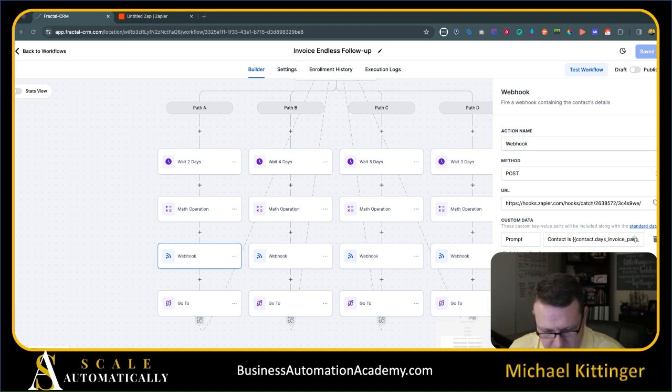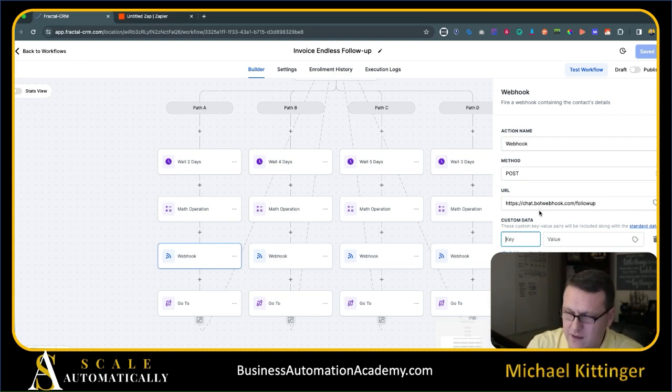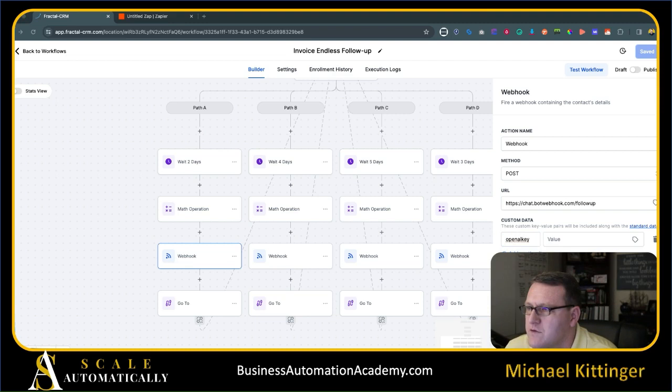And so what we could do here, though, is we could use the ZappyChat webhook, and then their prompts are a little different. So what they need is OpenAI key. Again, kind of similar. It's basically all using OpenAI as the back end. And so I could plug in my OpenAI value.